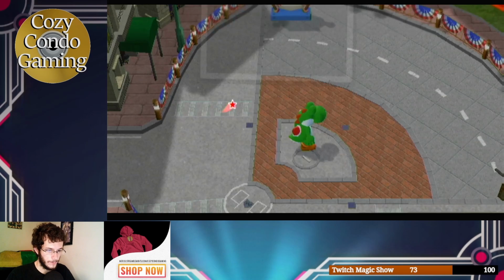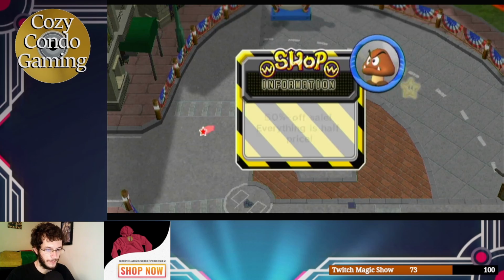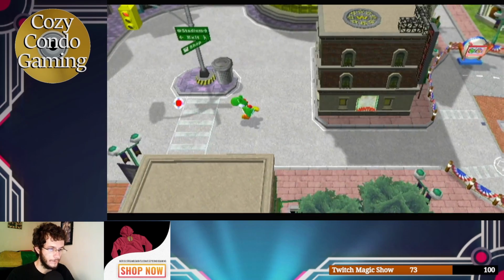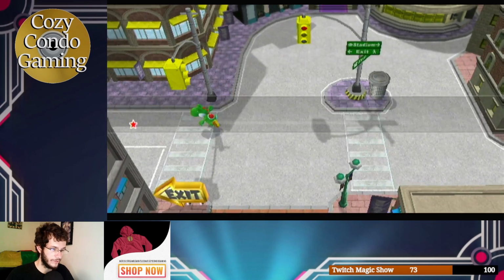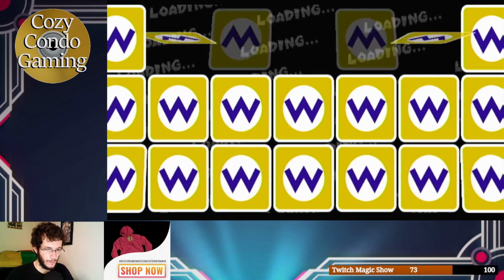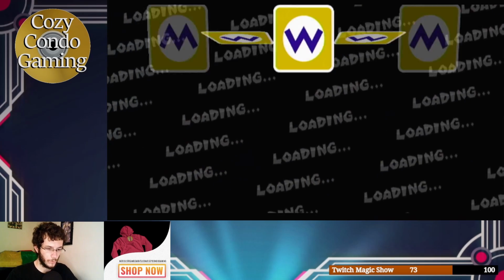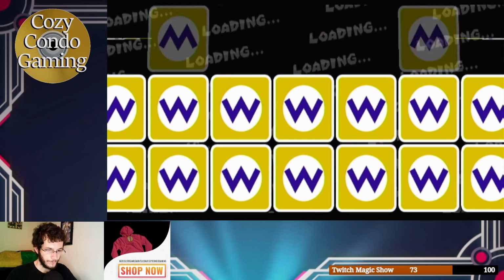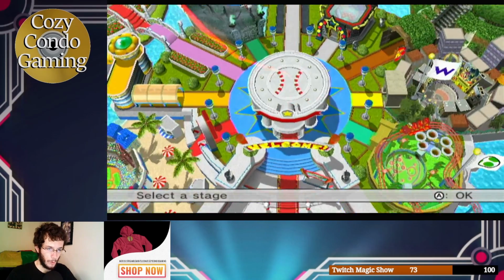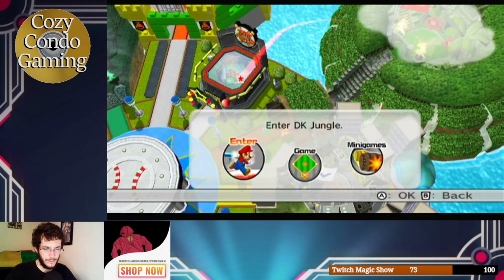Alright, now the ballparks. Everything is half off. Yay. Now, I do want to go back to the DK Jungle just real quick, because I picked up a shop pass there, and I think it only works for that shop. So let me look. Let me poke my nose in his shop.